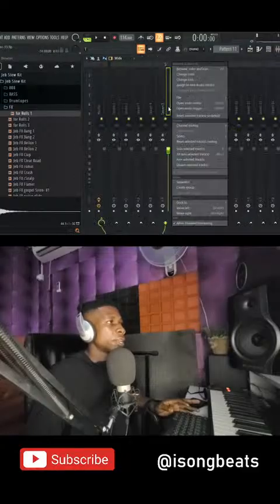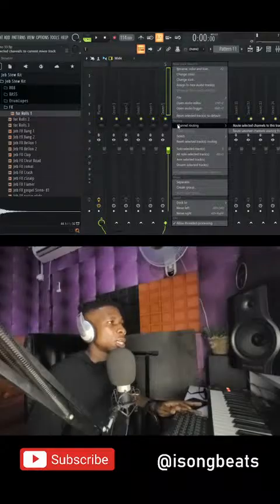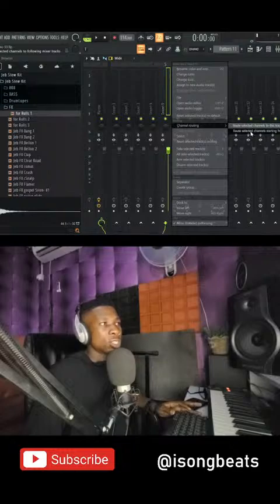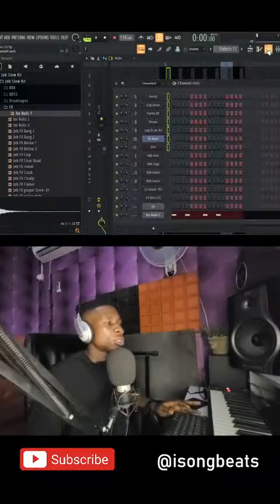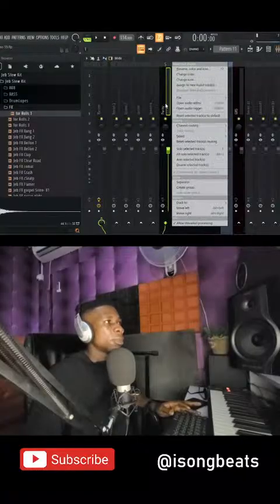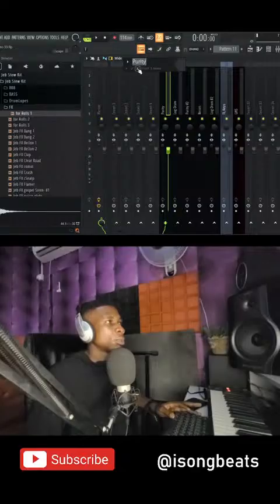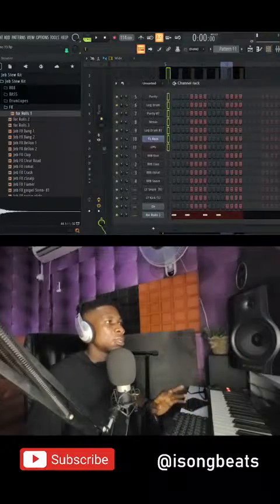I'll go to 5 and I'll right click on my mixer, go to channel routing, then click route selected channels starting from this track. That's going to route all those tracks that I selected to the mixer, and you can see it has been routed. All the names are showing. You can decide to rename it if you feel like, by just right clicking on each instrument and renaming it so that you can easily identify which particular sound is that, but I'm not going to do that now.